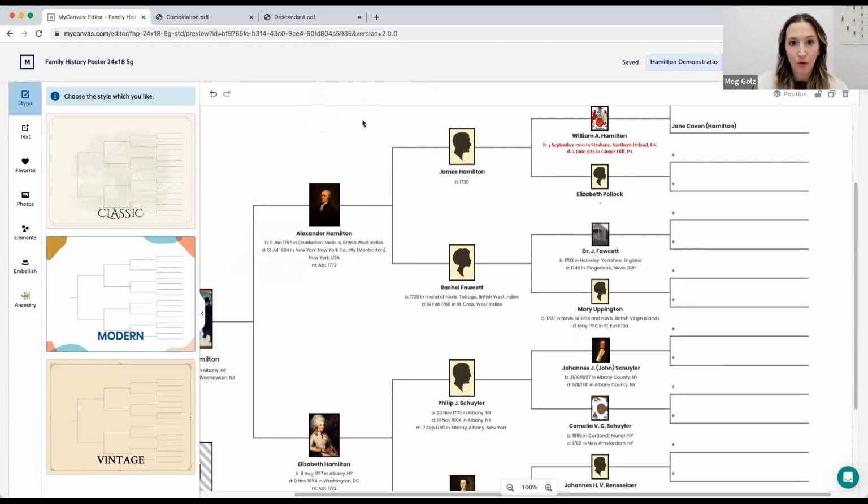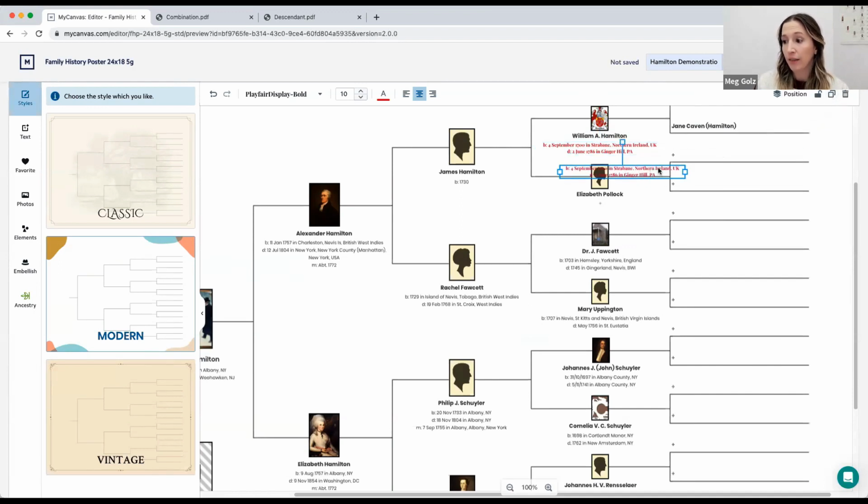The final thing that you can do with text that is often helpful when making a project is duplicating an existing piece of text. So I just spent time making this box of text have red color and a special font style. And instead of redoing that over again, I can select this box of text and head to the upper right-hand corner, and I can choose this duplicate elements button. And when I do that, I get a second box of text.